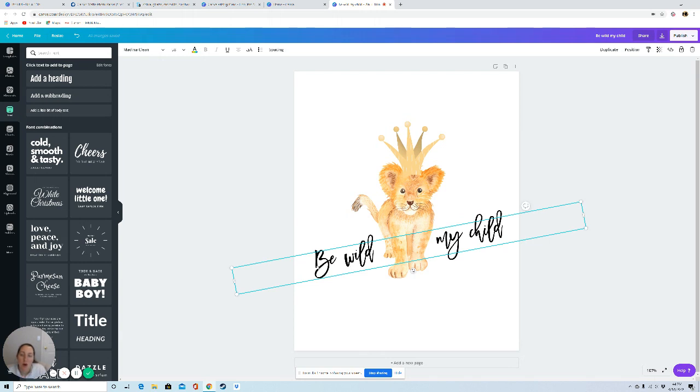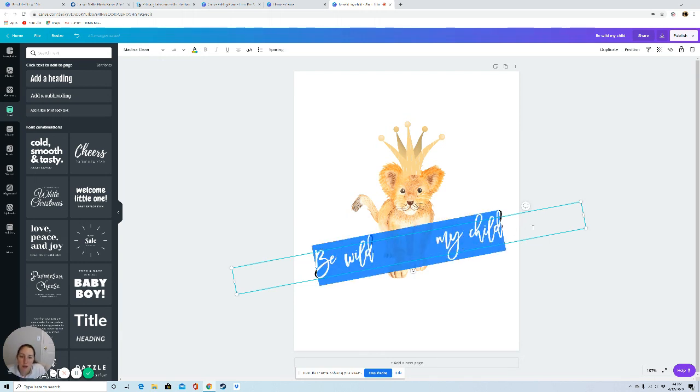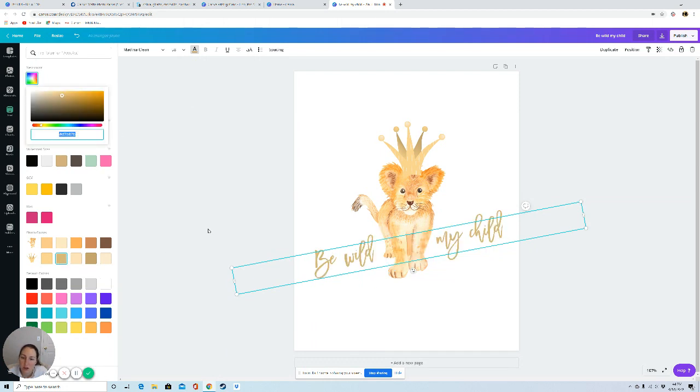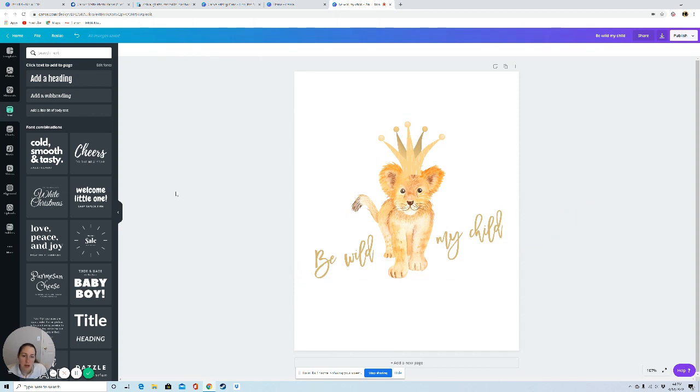Okay. Now, when you're changing the color, highlight the whole thing. And then here under text color, click. Canva will pull out the colors that are in the images. So I want this gold. I can do that by clicking here. Or you can always click up here and enter in your own colors. But there we go.